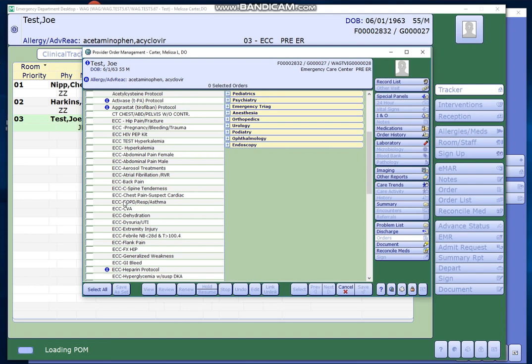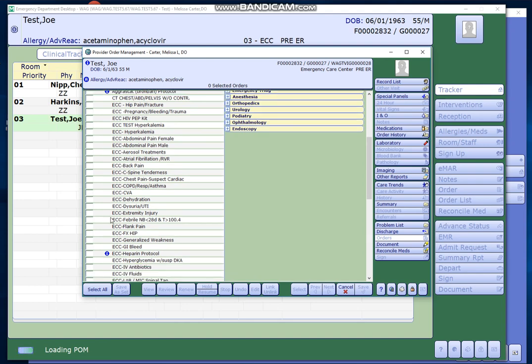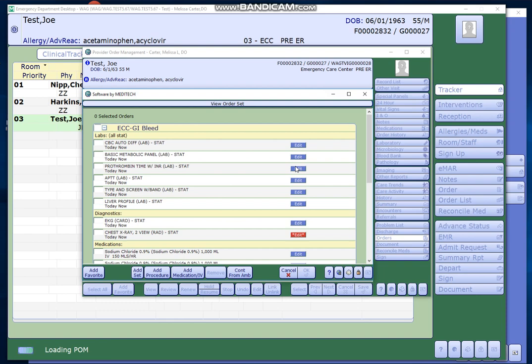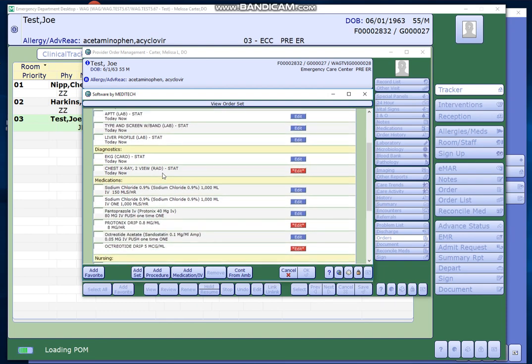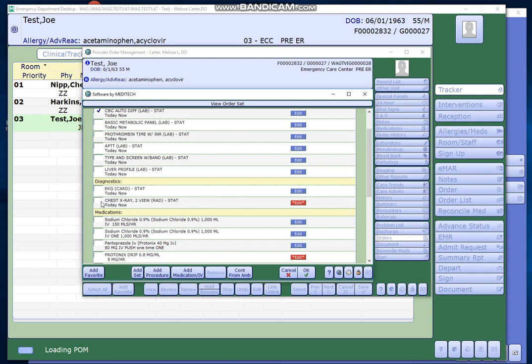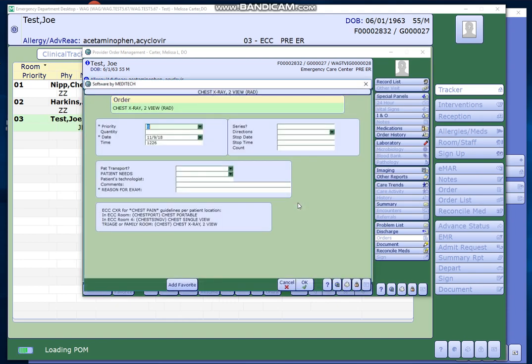I do want to click on a set here, and we'll just go through some of it. We'll just pick this GI bleed. I'm going to place a check next to it, and you can either do view, edit, or select. It does not matter which. But it's going to open up our set. As you can see right now, there is nothing checked in this set, so we need to go through and pick what we want. If we pick one that has a red edit next to it, that means that there's required information in here.